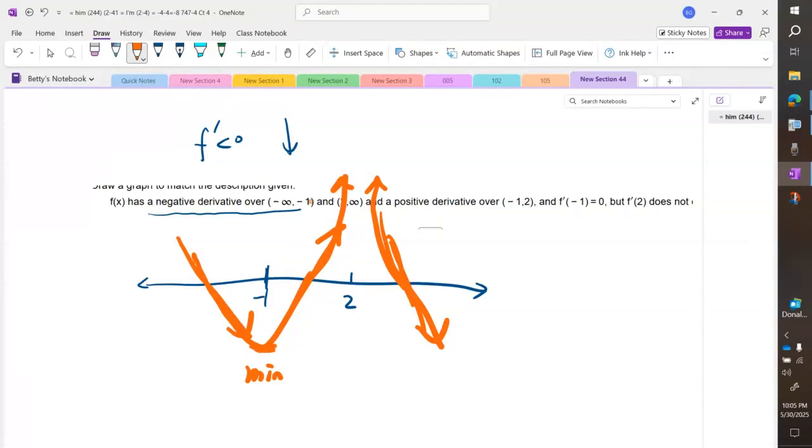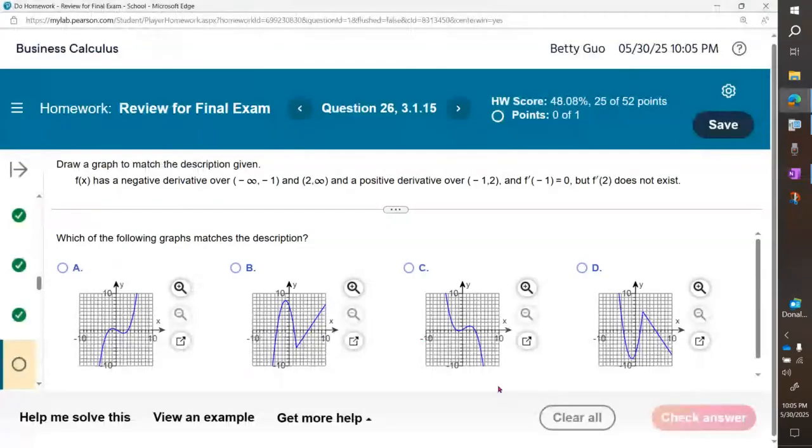And this one is going to be smooth. Let's see which function. Oh, does not exist. Here, does not exist. So the curve is going to have a minimum at negative 1. This one is out. It does not have a minimum at negative 1. This one is out. It does not have a minimum at negative 1. This one seems yes, but since the whole curve is smooth, it looks like a polynomial function with degree 3, right?